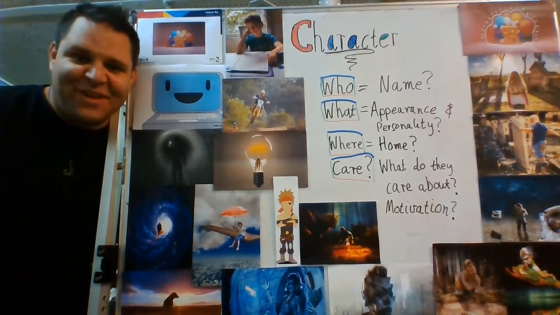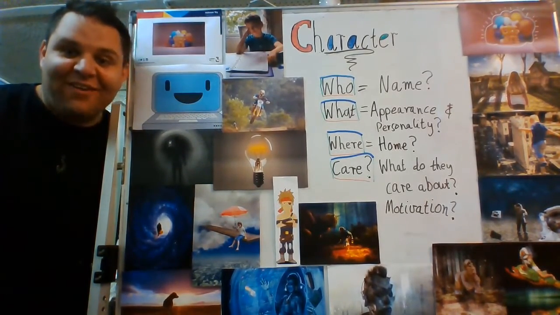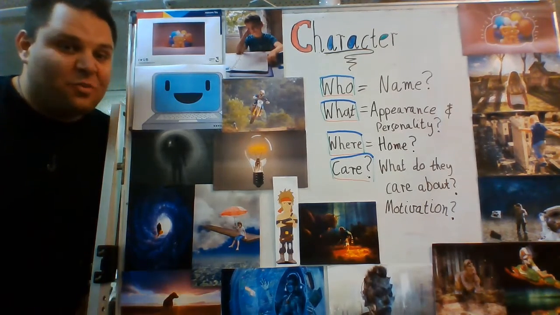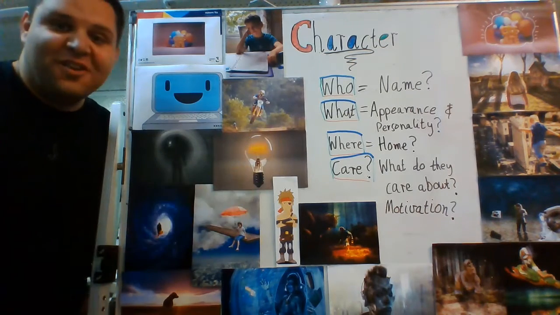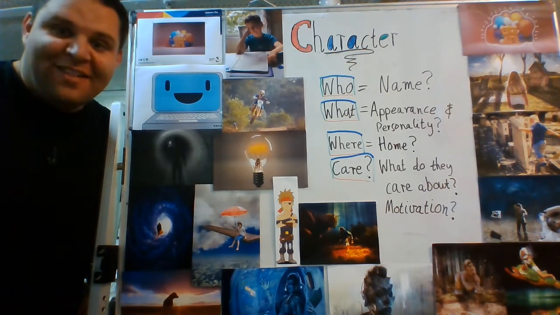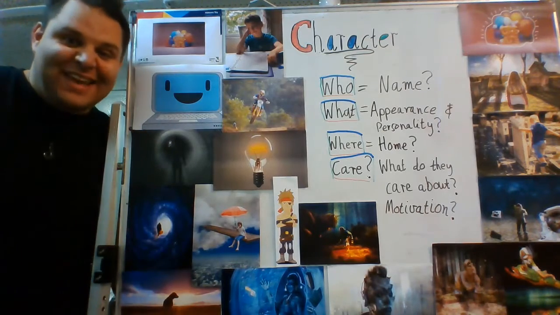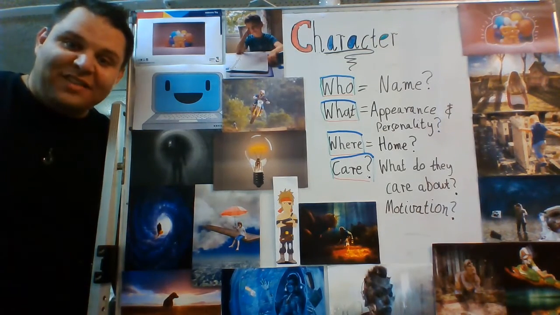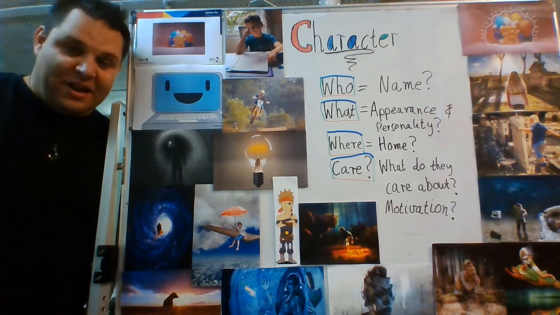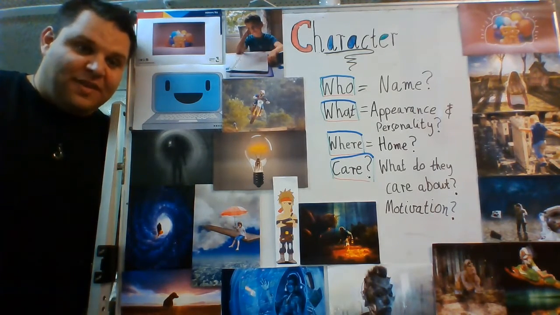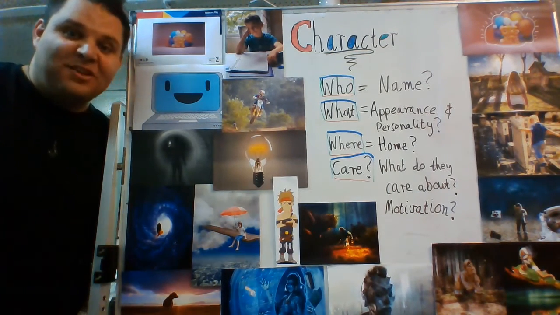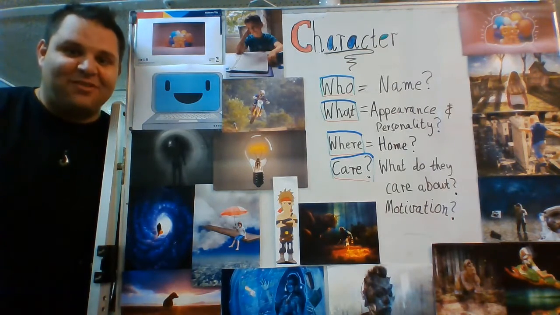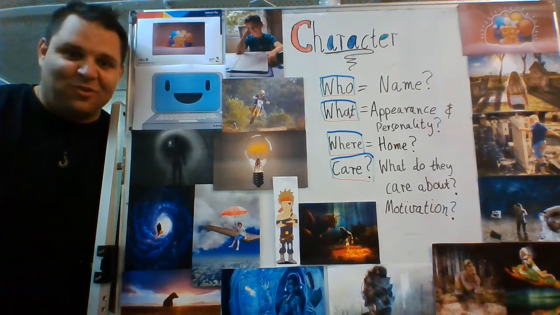Hi, I'm back. Thanks for meeting me at the whiteboard. So to get our characters in order, we need to know a little bit more about them. And the best way to do that is to ask these 4 questions: who, what, where, and care. Let me explain a little bit more. Who is an easy one. It's asking what their name is. We couldn't go through life without a name. It'd be really, really difficult, wouldn't it? So they might have a boy's name, a girl's name, a completely made up name. You might even just call them dog or cat, but it needs to be unique to your character. And once you've learnt their name, it's going to be so much easier to use them in your story.